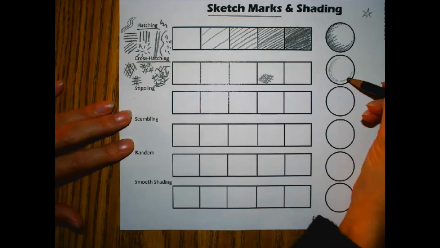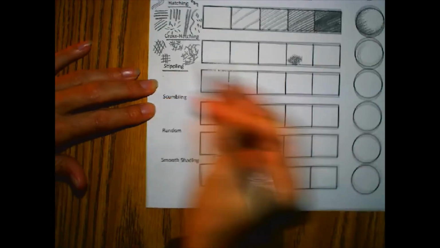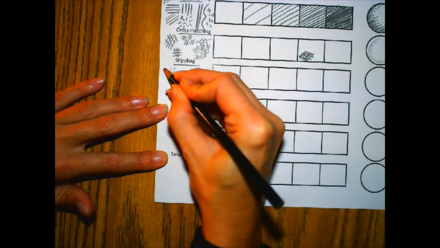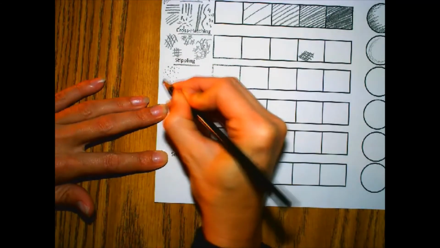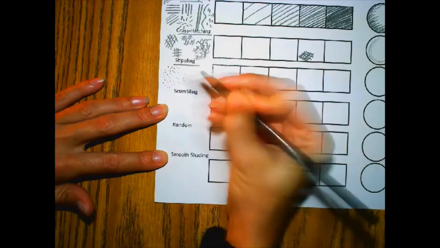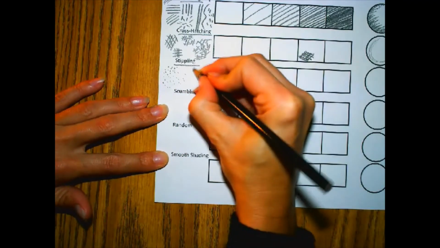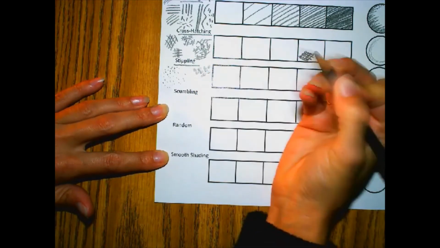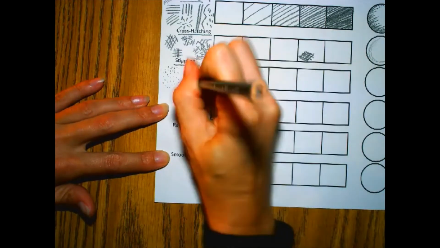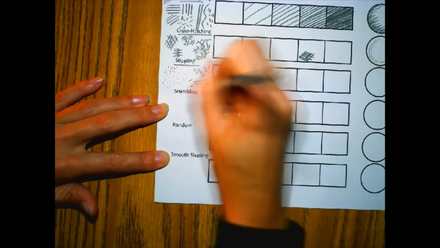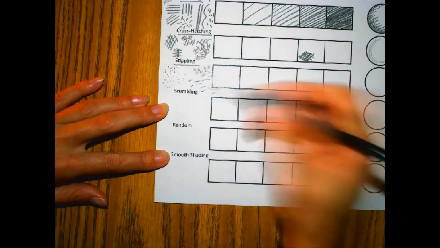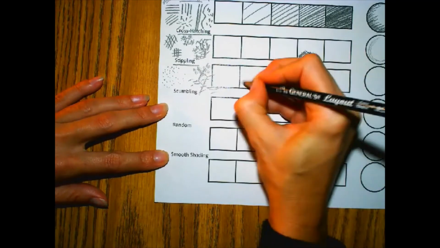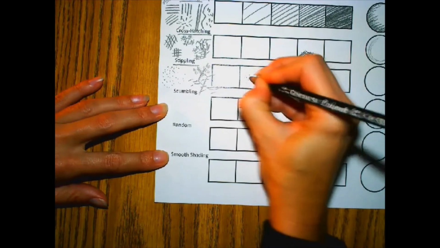Stippling is when you have dots close together, if you want it to look darker, to create our texture and value. Notice my dots are not circles. These are circles. They're not a sketch mark. They're a shape. Notice they're not sloppy. When you make them sloppy like that, they turn into hatches. So neither of those are acceptable. The only thing I want to see are neat, controlled dots. The closer together, the darker the value.